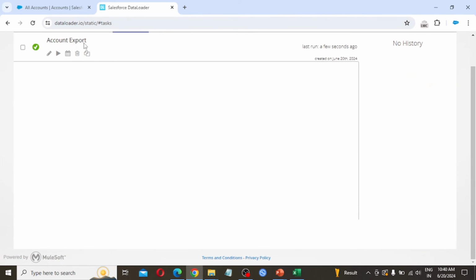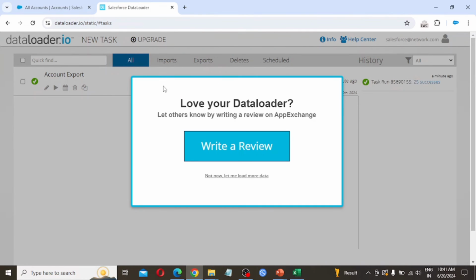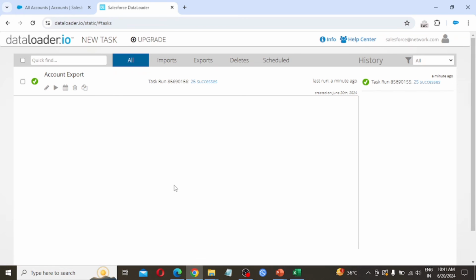So account export, click run. It's in queued. Here we are getting a pop-up to write a review, not for now. So we are getting the result: task run and 25 success.